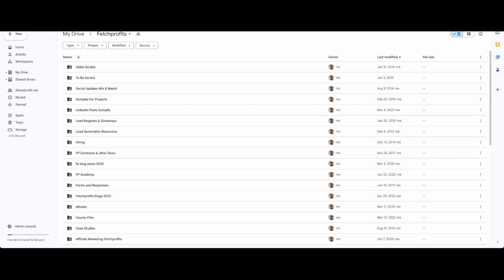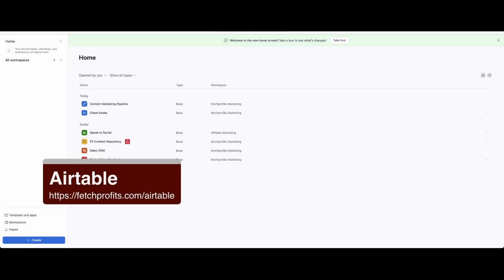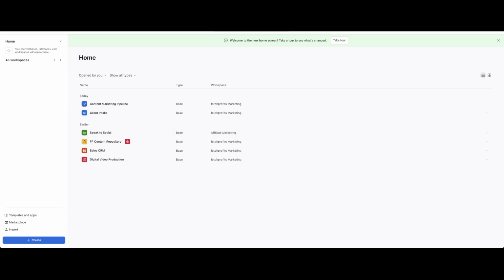There is another tool that allows you to manage all of your content assets in a particular way, collaborate with your teams, collaborate with your clients, and ensure that you have it all organized in one place. For that, I highly recommend using Airtable. If you haven't gotten yourself an Airtable or have never used it before, go ahead and get yourself a copy at airtable.com/Airtable. Everything you create on Airtable is called a base. You could have different bases depending on different things that you would want to achieve.